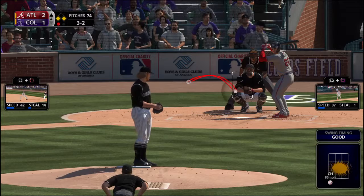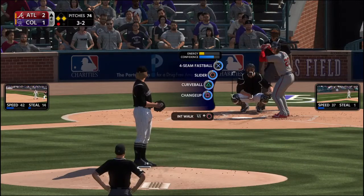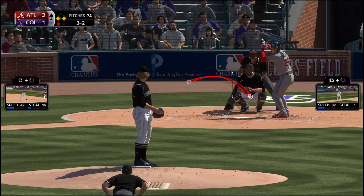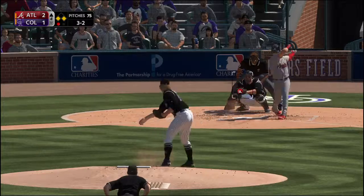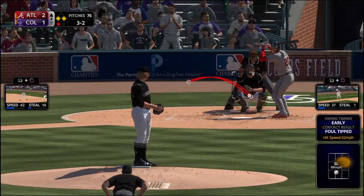With 2 strikes now and a runner at first, do you go for the strikeout, or are you still looking for the double play ball? Well, Matt, I think a lot of that depends on the type of pitcher that you are. If you're a power pitcher, you can go ahead and ride a fastball up in the zone, but if you're a guy that induces a lot of ground balls with a sinker, I think you have to stick with that plan. And a good battle continues as this ball's chopped foul at the plate, and the count remains 3-2.